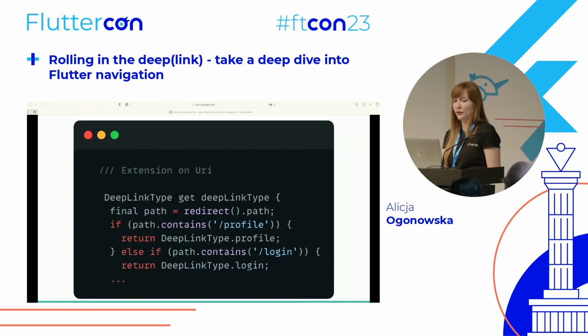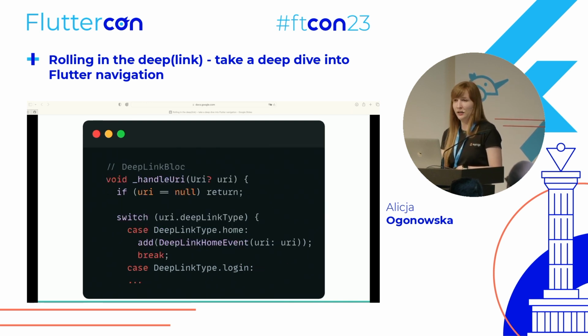So you can check for redirects, and then you just have to identify the type of the links that you will be handling. This is a simple example. I'm just checking for the constant names, but I guess Zara is checking if there is a P with 8 or 12 or 16 characters. And then you just handle your deep links accordingly.